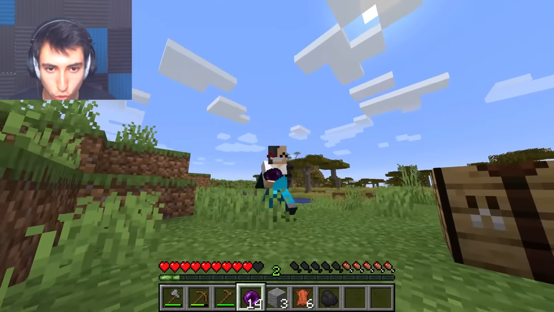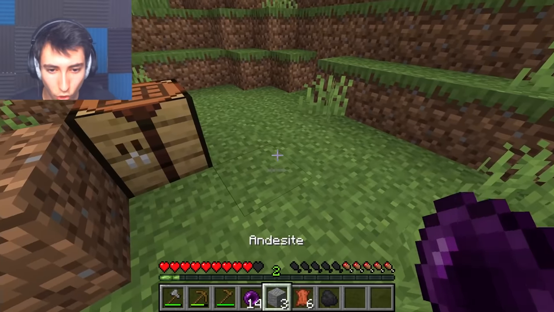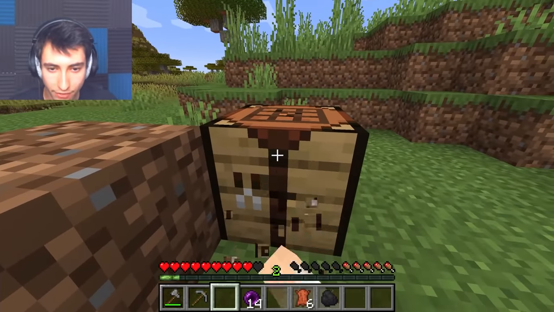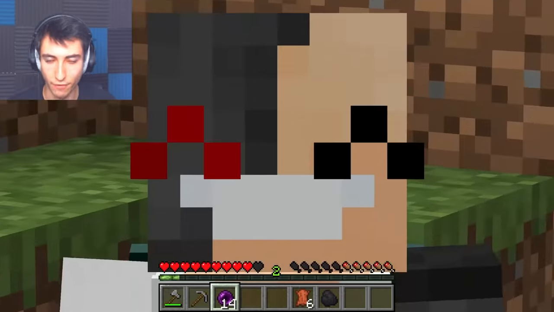Okay, so we have to choose wisely, boys. So that means, do we use an ender pearl on a block like dirt or like andesite? Okay, wait, definitely not andesite, right? Like, that's trash. Should we just use two? One on the dirt and one on the crafting table? Bro, wait, what if I miss? Oh my goodness, that's gonna suck. We only have 14. Whatever, boys, let's do this.